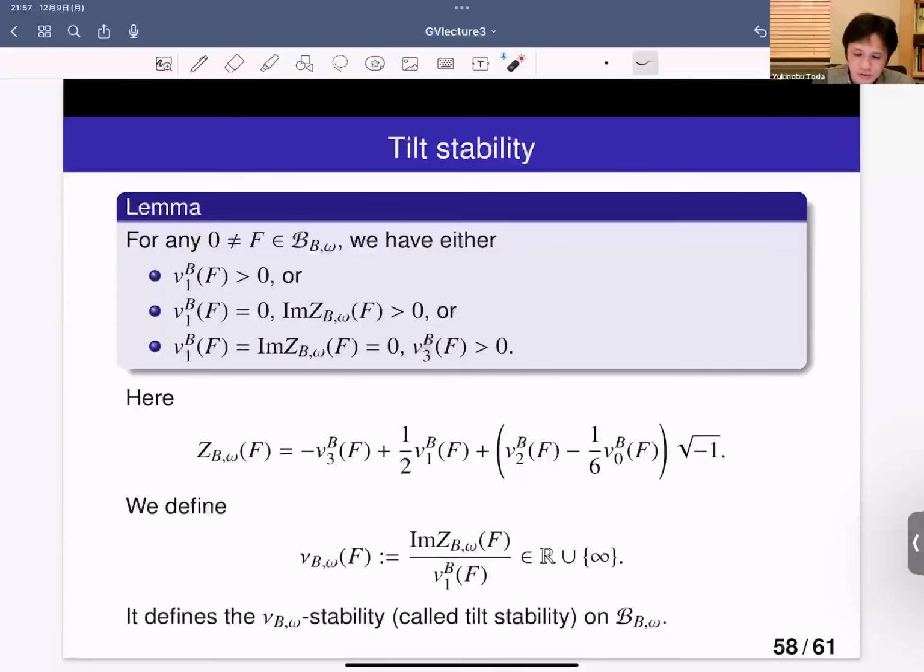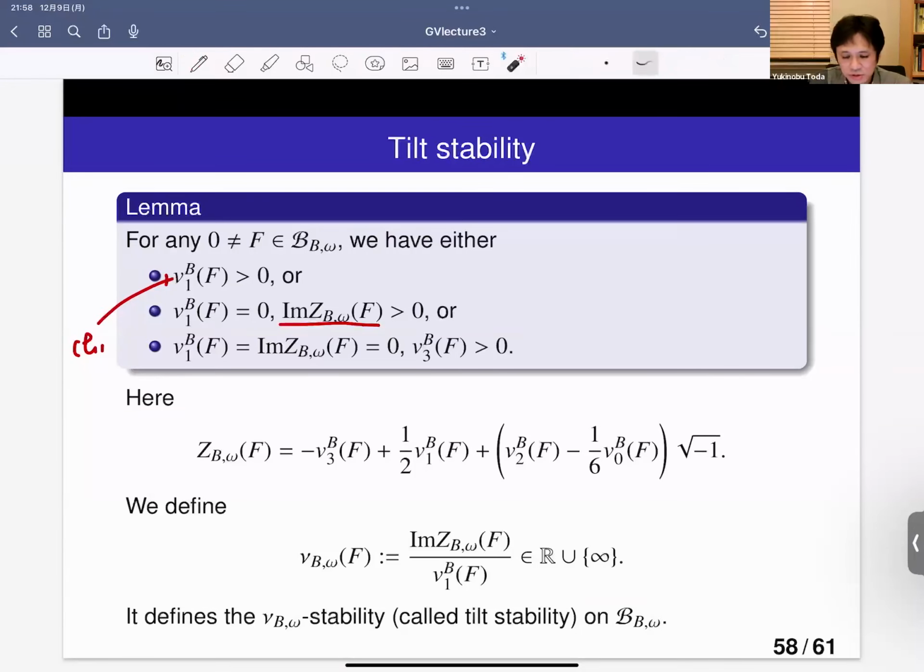So then the property of this first tilting heart is that this V1B is nothing but the first Chern character twisted by the B field. Anyway, you can regard it as like a first Chern character. And this is the imaginary part of the central charge. So eventually I want to construct some heart of t-structure where the imaginary part of the central charge is bigger than or equal to 0, and if the imaginary part is 0, then the real part must be negative. So this is the pair. This is the heart of t-structure I want to construct.